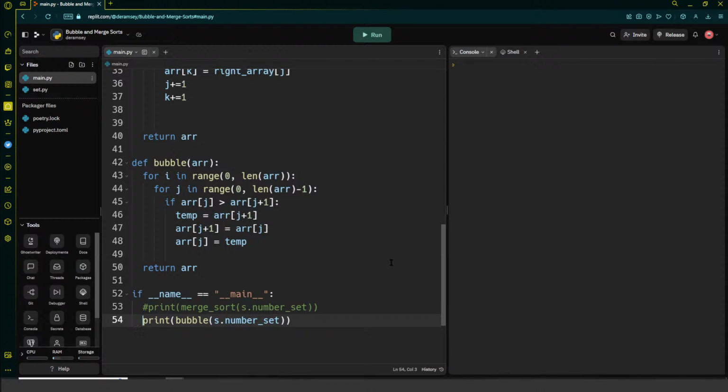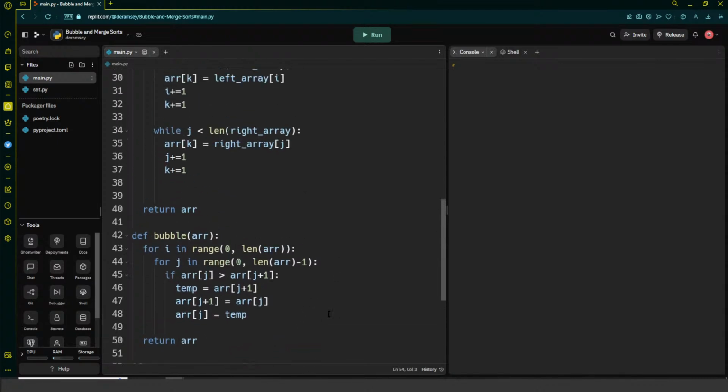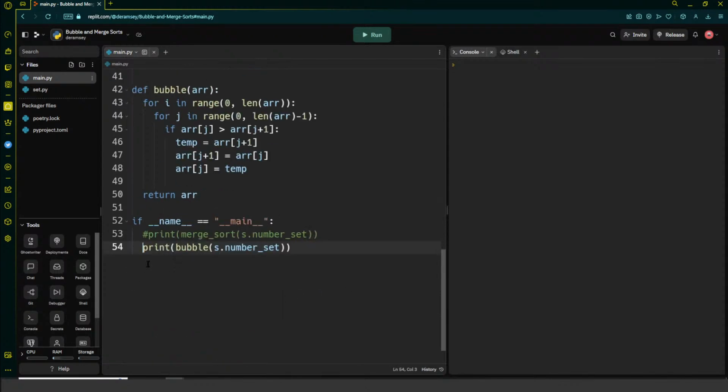Let's see what happens if I try to run the bubble sort, which is the less efficient. They both do the same thing, mind you, right? They both are going to put all of these numbers in numerical order. But the bubble sort is less efficient than a merge sort. So let's see what happens when I run the bubble sort.